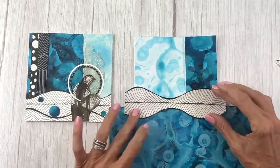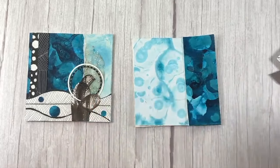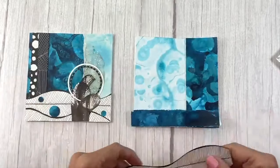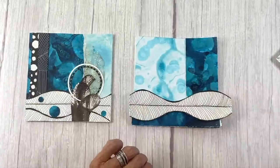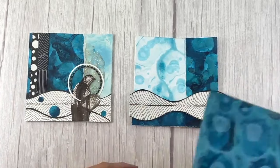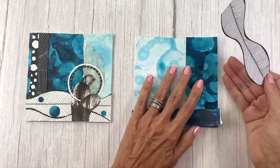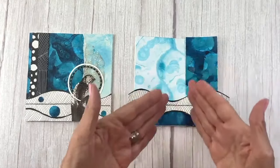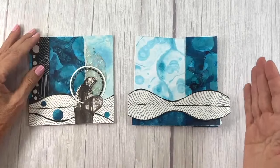I find a couple of papers that are kind of medium value. I think that's gorgeous — I really like that a lot. Another possibility I found was almost the same — it reads similarly when you put it on top. Really either one of these would work quite nicely, but since one is already cut and accidentally the right size, I think I'm going to use that one. Right now I've got a really nice foundation.